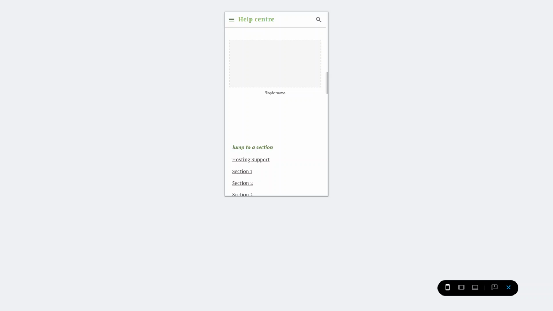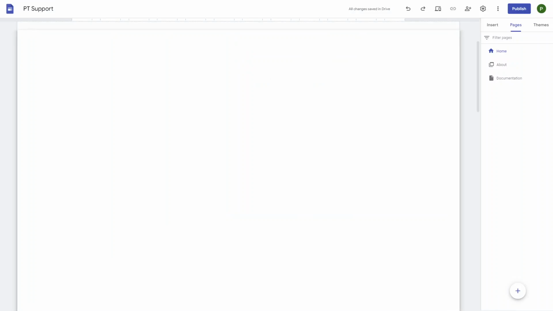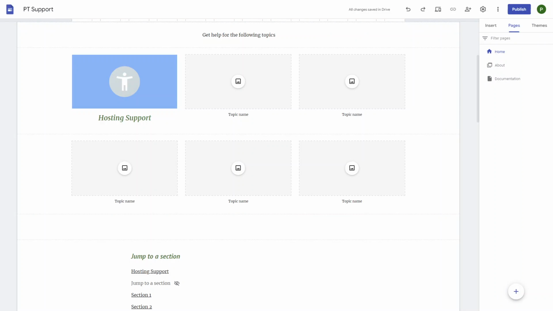And it ensures that navigation elements like menus and buttons are user-friendly and touch-friendly, and your website's fonts, colors, and overall design will remain consistent regardless of the screen size. Having a responsive website is essential for SEO. Google rewards mobile-friendly sites with higher search rankings, so using Google Sites' responsive design feature can positively impact your website's visibility in search results. In summary, Google Sites' responsive design feature simplifies the process of creating websites that look and function well on a wider range of devices. This ensures that your site is accessible to a broader audience and provides a better user experience, which is really essential for the success of your online presence.